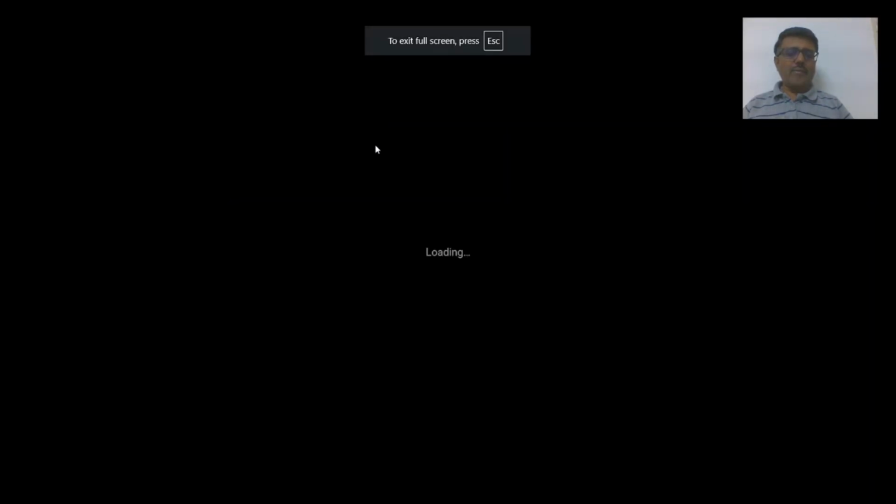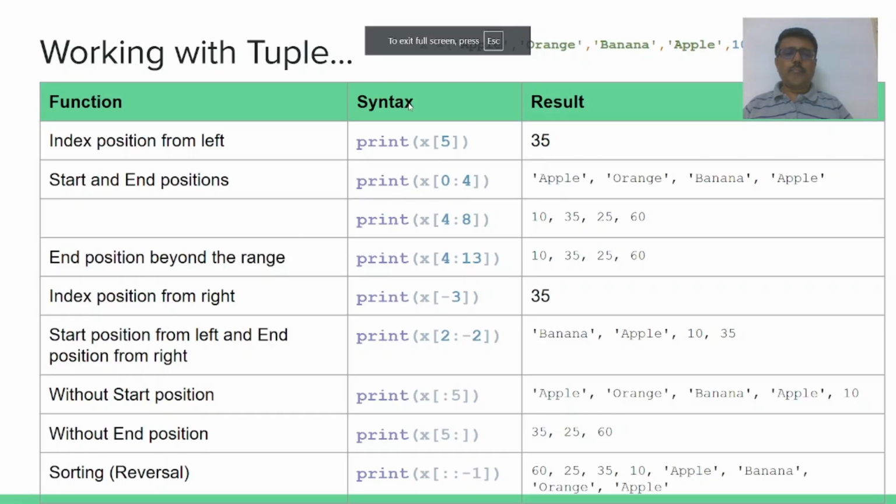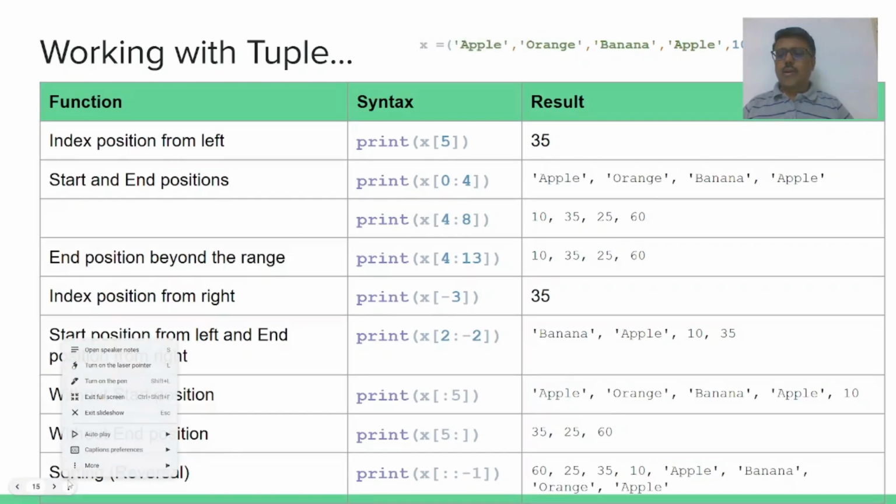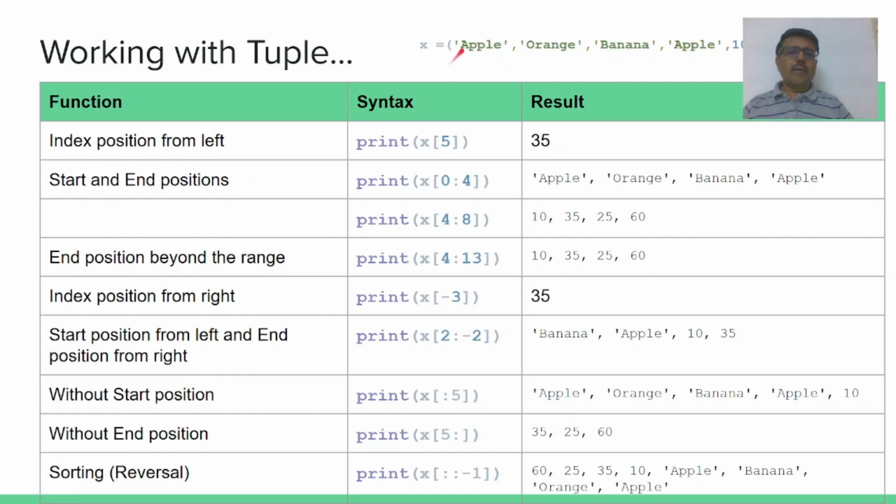the slicing part, right? We have learned about slicing, right? Whatever we learned in slicing in list, it is the same operations, because here too you can index the items, so you can go through each and every item as well. That's why all these operations can be performed in tuple as well. I'm using the same values. The only thing is I changed the square bracket to round bracket. Hope you can easily find that, right? And you will find that the result is the same as what you have seen with the list.